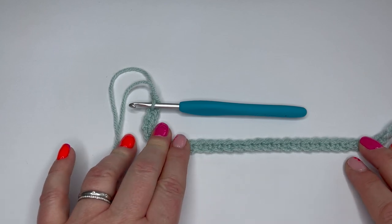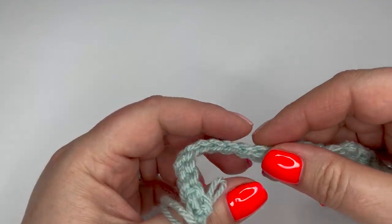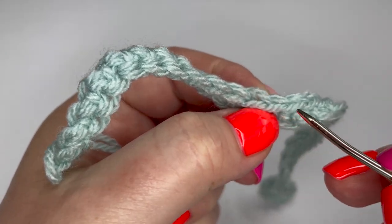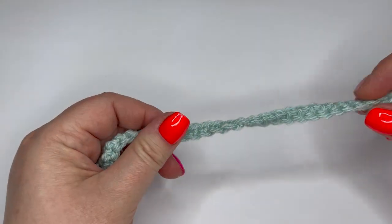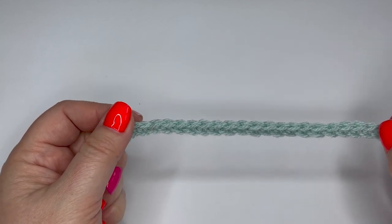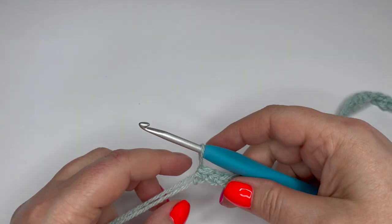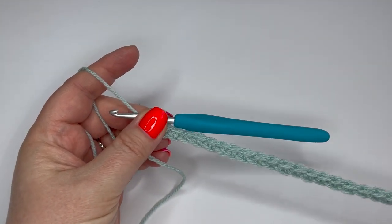I want to have a quick word about counting your stitches. With double crochet, the easiest way is to count the chain across the top — count the V's. You can see the V's of the chain; count each V across the top: one, two, three, four and so on. I've started with 41 stitches and I'm going to work throughout to keep my 41 stitches, and you are going to work throughout to keep your 171 stitches. The most common place to lose stitches is at the beginning or end of a row, so we'll pay particular attention to each end of the rows as we work them.